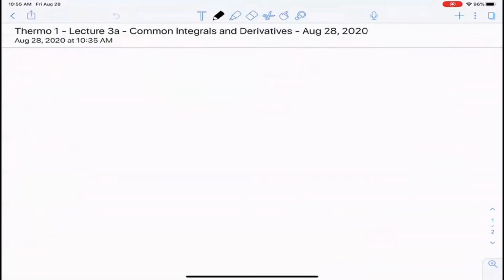Believe it or not, at least the first half of what we're going to talk about today is going to seem overly easy. But I think that's a good thing, and hopefully you take this message away from our discussion today on the math part of the class, that the calculus involved in thermo is relatively straightforward.